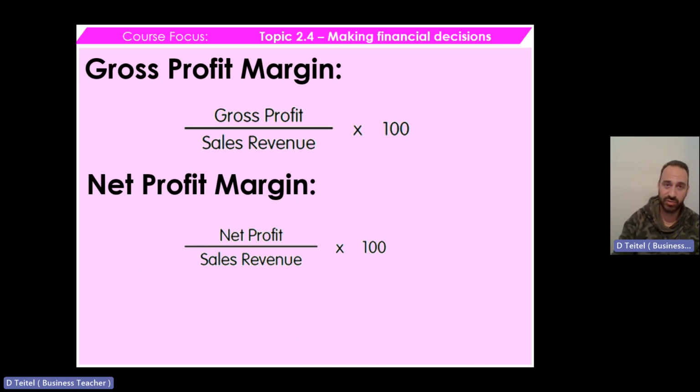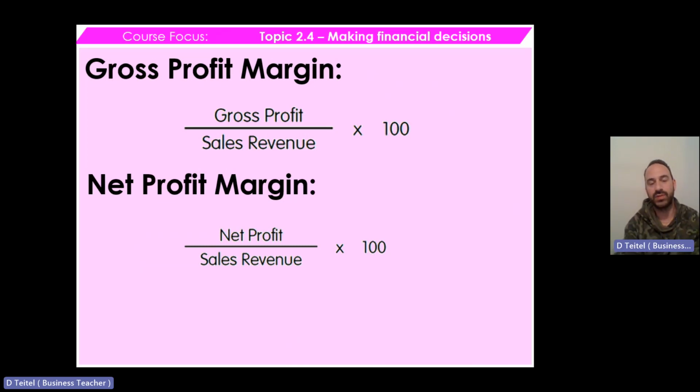So if you're working in 2 separate industries, how do you know which one has better margins? If you're just looking at pound signs, if one's £200,000 and one's £2,000, that doesn't actually tell you. It tells you which one has more cash, but that doesn't necessarily mean that it's working more efficiently. So this is where the margins start to come into play. We start to compare apples with apples, putting things in the same equation.